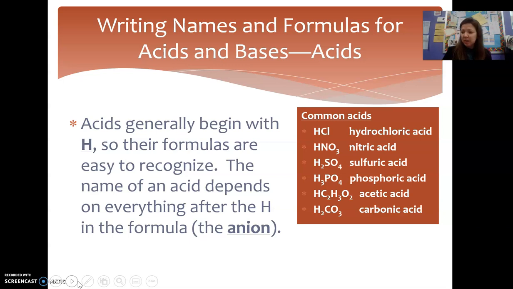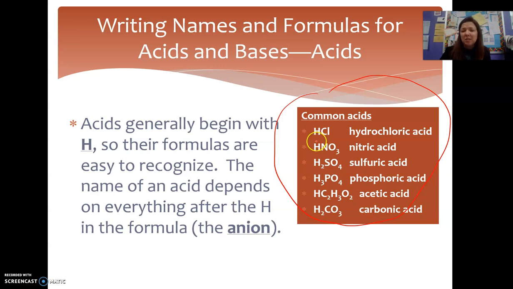So here you've got some common acids. Over here, don't think they're in your notes. You can always add on. But we talk about hydrochloric acid a lot. And we did talk about naming in the fall, but we didn't talk about acids. So before you probably would have called this like hydrogen chloride or something like that. So we're getting a little more in detail now.